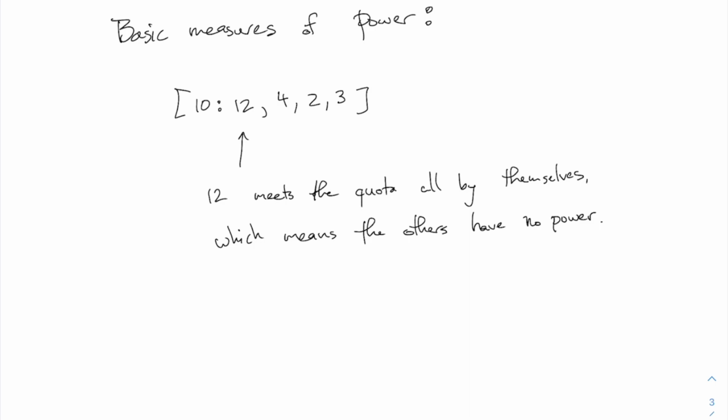If you ever see this first number bigger than the quota, then you don't have to say anything else. You can say that number, the 12, has all the power and everybody else has no power at all. There's a word for that, actually. We say the 12 is, anybody want to guess? It's a word for the person who is the only person in this whole scenario who has any power, and whatever they say goes. Yeah, they are called a dictator in this scenario. All right? And it's easy to tell if there's a dictator or not. You just look at the numbers, and if one of the numbers is bigger than the quota, that's a dictator. All right?